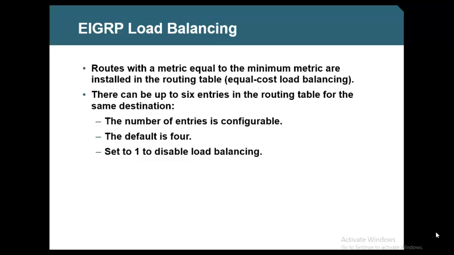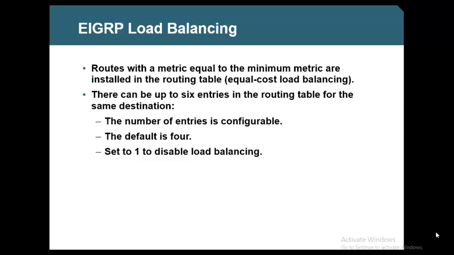So you need not configure anything on RIP, EIGRP, OSPF, ISIS to get equal cost load balancing. You need not do any configuration. If the metric is the same via various paths to reach a destination, out of many equal cost paths, any 4 will be dynamically picked and put into the routing table.